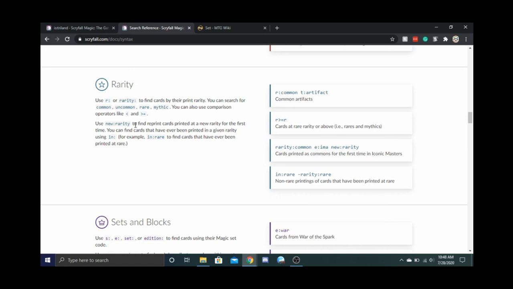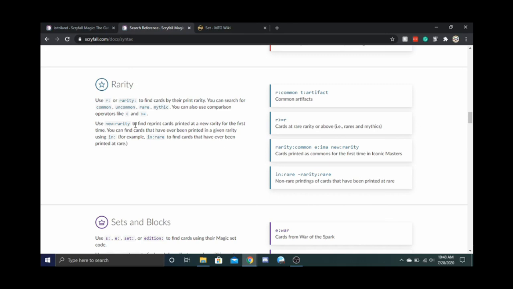I'm not sure, but you can search for common, uncommon, rare, or mythic, and you can use comparison operators. So if you want rarity higher than common, so you just don't want common, then it'll get uncommon, rare, and mythic. Simple enough.